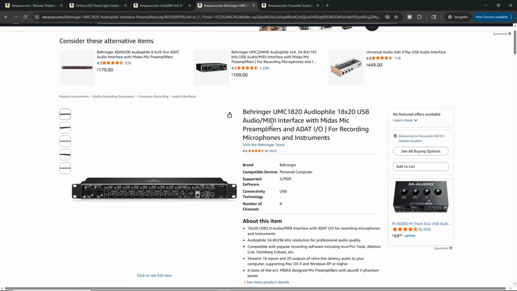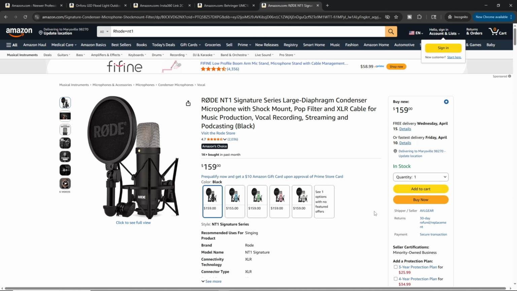It does the job. We use a lot higher quality stuff in the studio, but again, these are tools, and I don't need 32 ins and 32 outs. So I'm just going to go with this if you can get it. Now, something that you can pair with this is the Rode NT1, which is a really nice little cheap microphone.